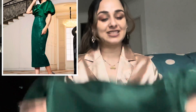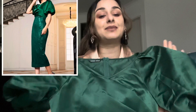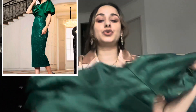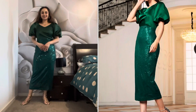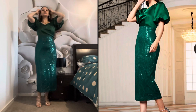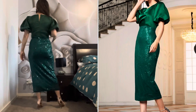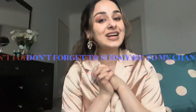Last but not least, this beautiful dress — I can't tell you how much I love it. It's a one-piece sequined dress, sequined from the bottom, and I'll show you how it looks on me versus in the pictures — totally the same. I wore it to a party and got so many compliments. There's a zip at the back. It's stunning and very comfortable.